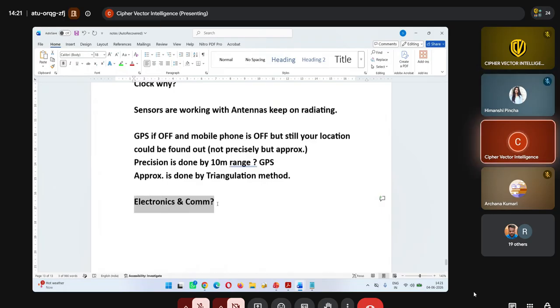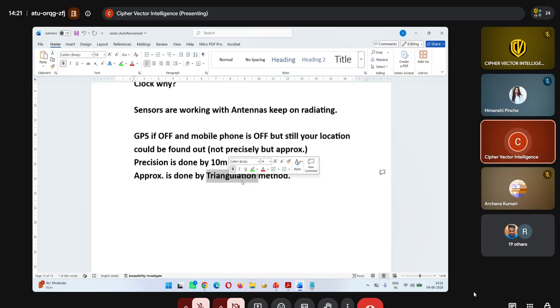Let's drop this question. I'm just giving a broader idea about triangulation, which is done by your mobile stations. There are 3 stations working synchronously with your mobile phone.